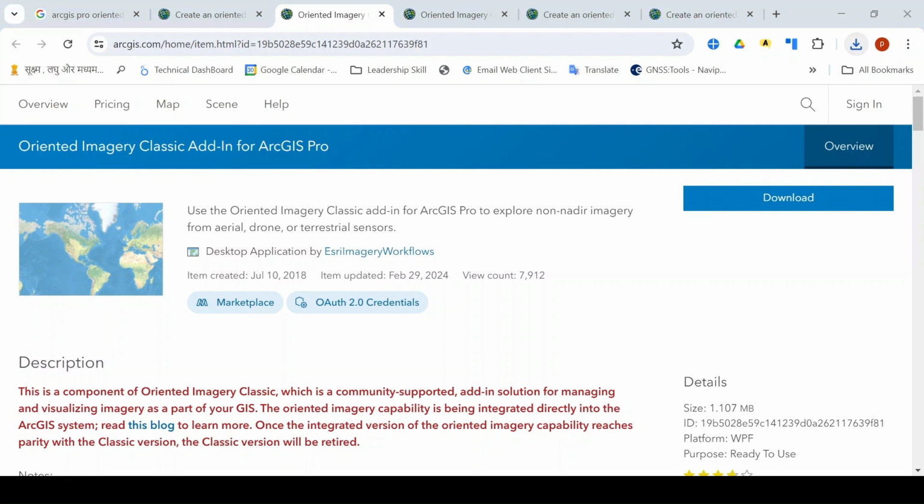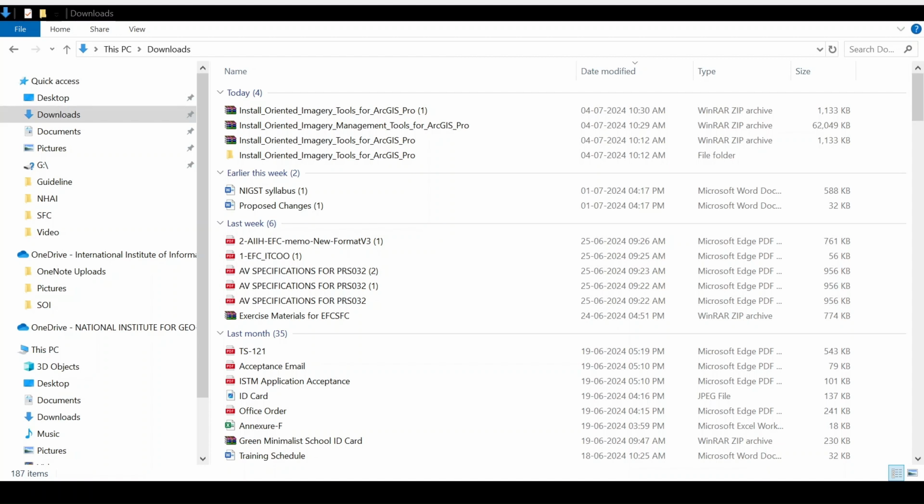So from here I can show you. Open your download folder and now you can see this has been downloaded here. So the oriented imagery tool and the oriented imagery management tool. Just extract them. Extract tools.